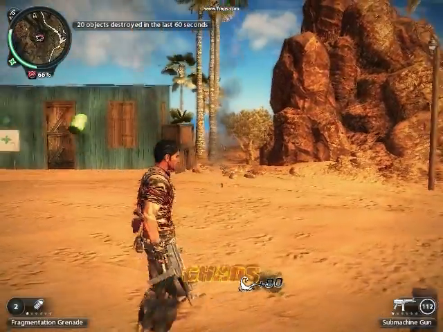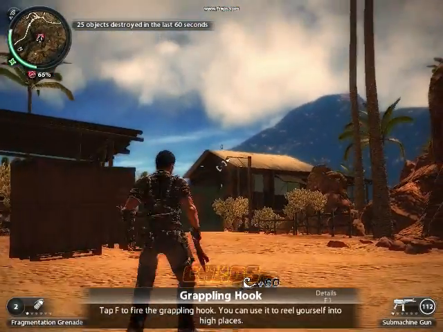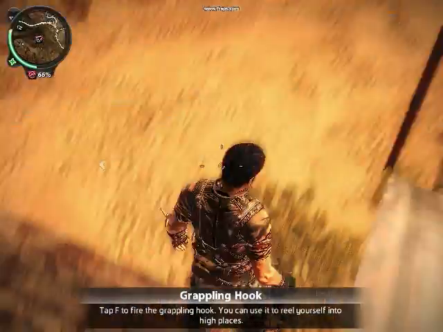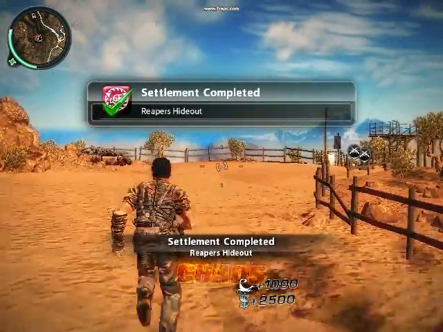There we go. Alright. Oh, gotta cut down some trees. Oh yes, the grappling hook. The most fun part of the game. Whee! I'll be using that a lot. Anyway. Oh great, completed the settlement.